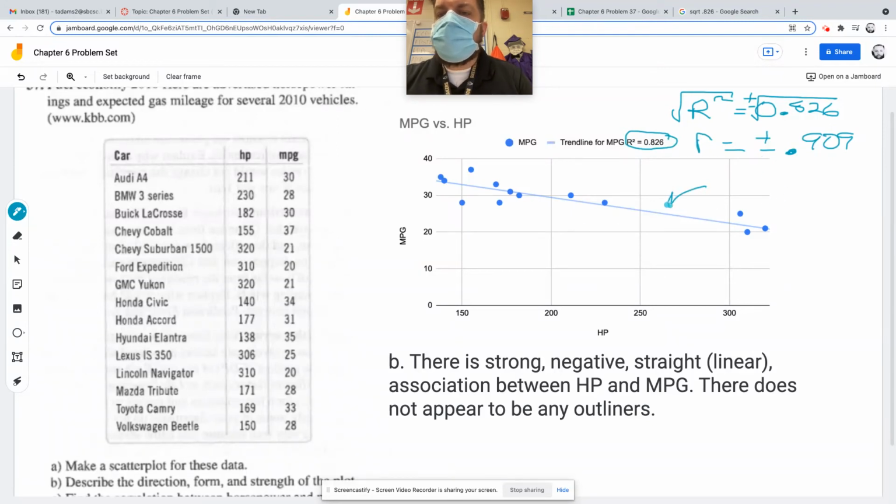Based on the slope of this line, what do I choose? Has to be negative. Yeah, it probably should be negative.